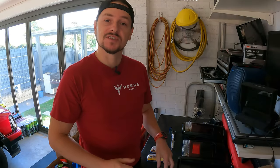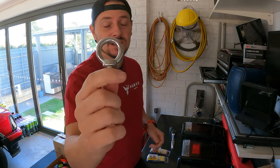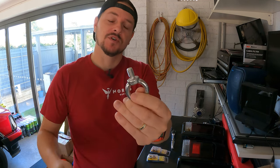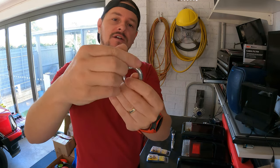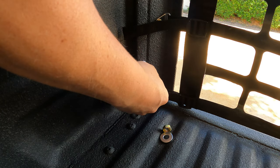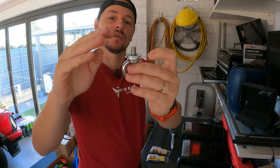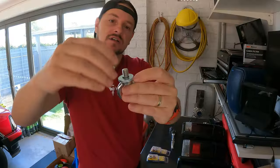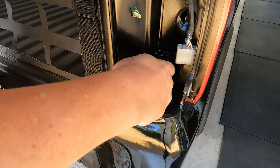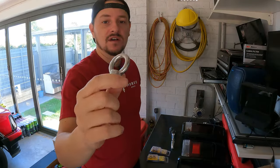Okay, the next thing I'm going to tackle are the mounting points in this bed. So what I'm going to use are these eyelets. The way I'm going to mount it is I'm going to put a washer onto the eyelet and then mount that onto the bed, into the sheet metal, into the pre-drilled holes that I've made. I'm then going to put another washer underneath the truck and a high tensile nut to tie it all down, like so. And that will be one mounting point on this mini truck.